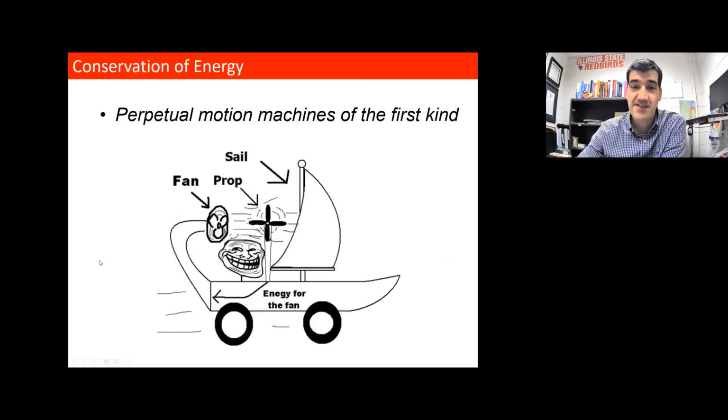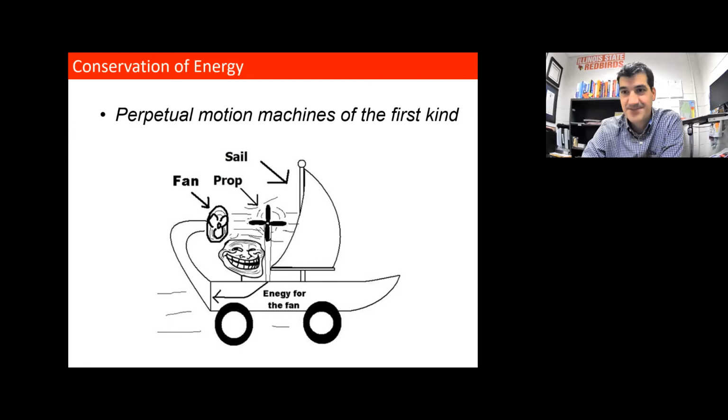All right, here is another one. This one's kind of crazy. We got to think about what's going on with this one. So we have some kind of a sail car. We've got this wind turbine in the middle. It's like a wind turbine generator. And this wind turbine generator is capturing the wind and converting it into electricity, which then powers this fan. And that fan blows air to power the wind turbine and to push on this sail to push the whole car forward. All right, so that's a pretty elaborate design.